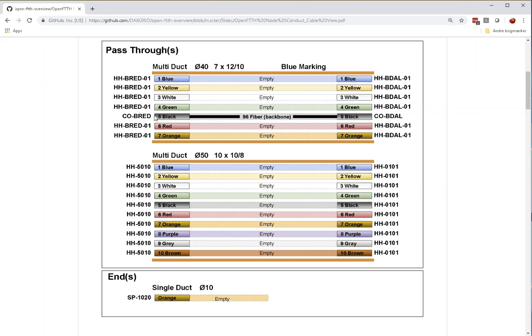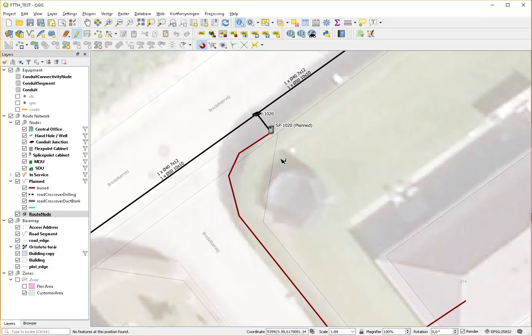And the idea is here in the ends we can see where it goes from and to. So in this case, there's actually a cable blown inside this pipe, and what is really interesting then is to know where this cable goes from and to. And so it just says that it goes from this central office to this central office. If you see the others, they are empty, and they just say there's another node written here. This is because this is where the pipe is going from and to. And it's not necessarily the same nodes as where a cable will go from and to. I can try to show it on a map here.